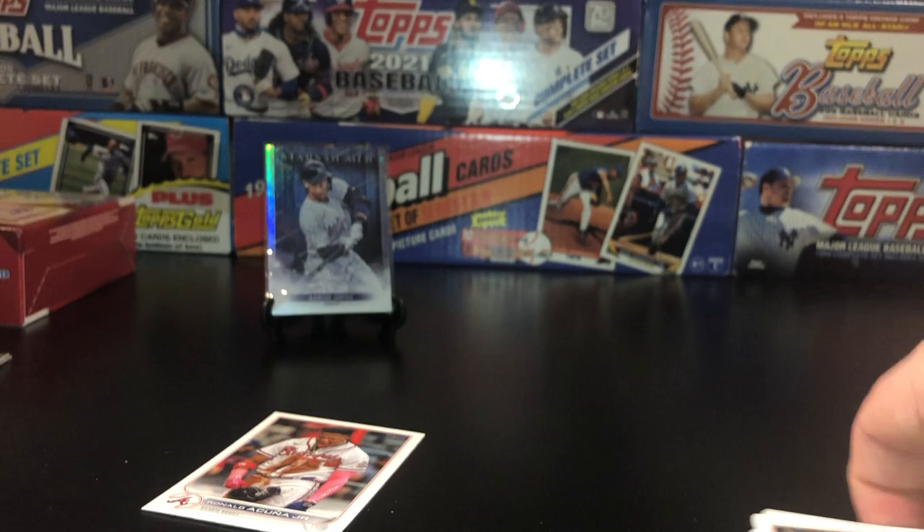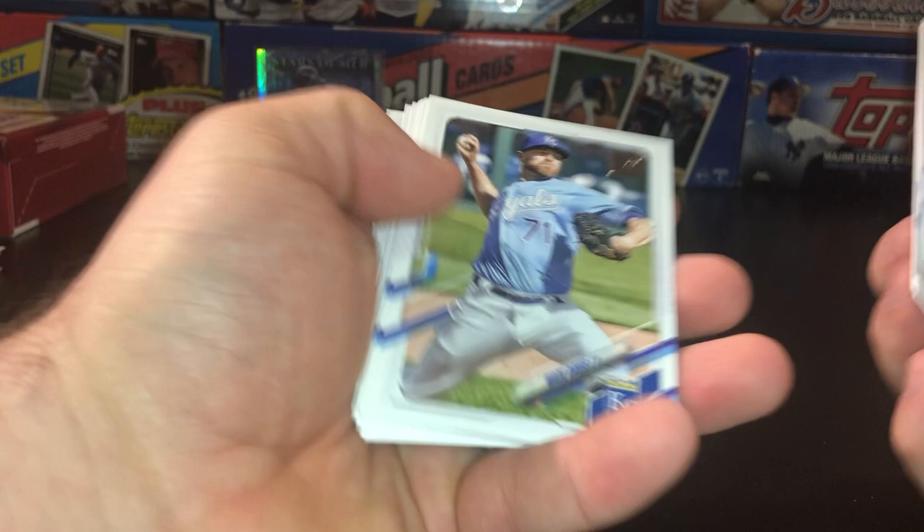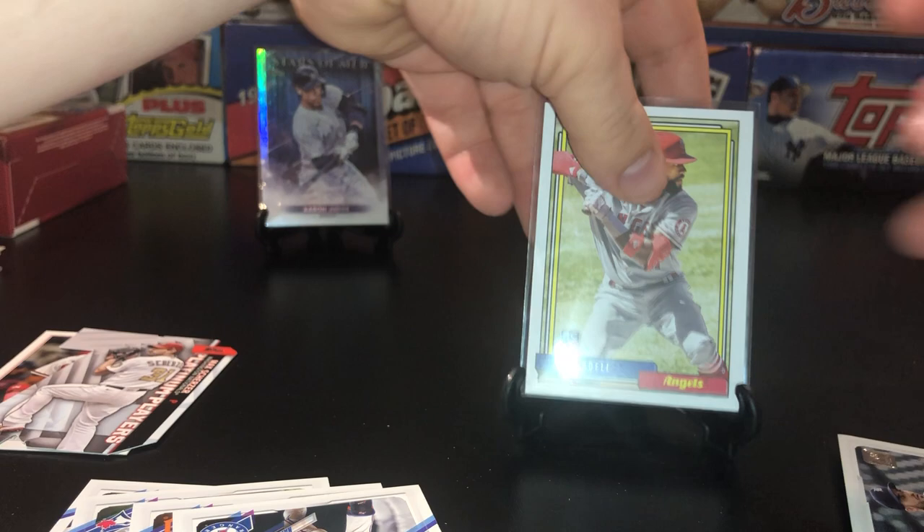Here we go — we got a 2021 Update Series pack, which is actually a pretty good pack. You get Kalanick, Vaughn, a couple of interesting names. Let's see what we can snag in here. Lamb, Finnegan, Wade Davis, Pat Weigel. You got that Platinum Players insert of Max Scherzer. We got an insert — this is the 1992 throwback design of Joe Dell, who I believe was just optioned back down to the minor leagues, but he'll be back. He's just got to figure some things out. So nothing too much going on in that pack.